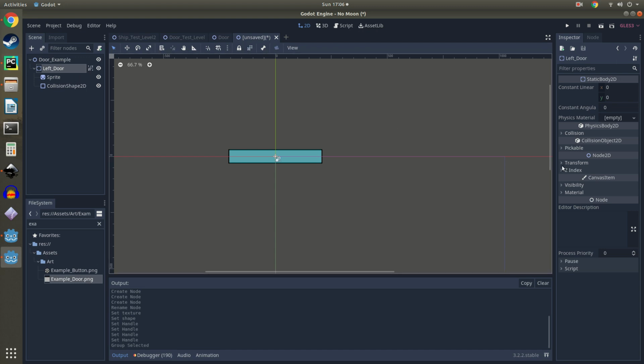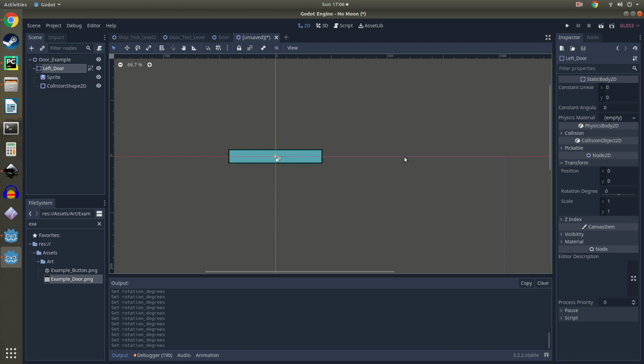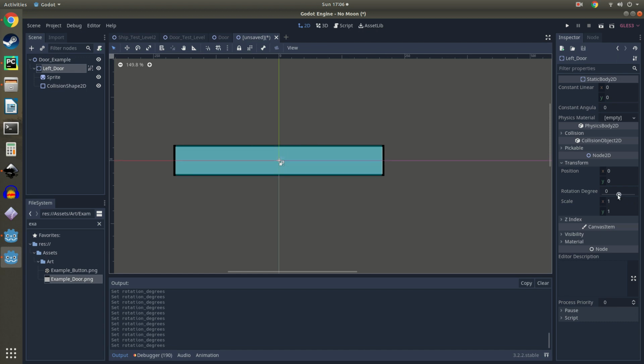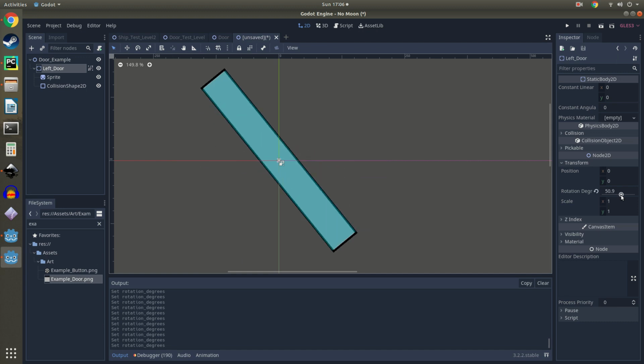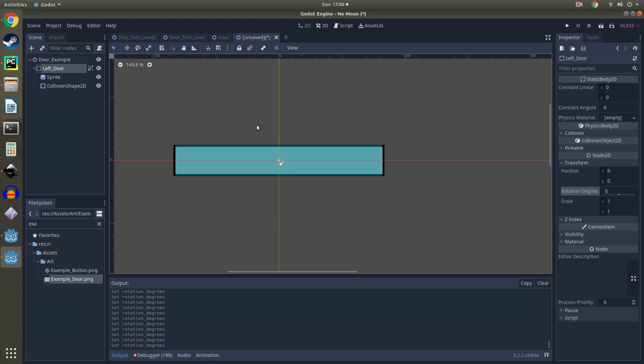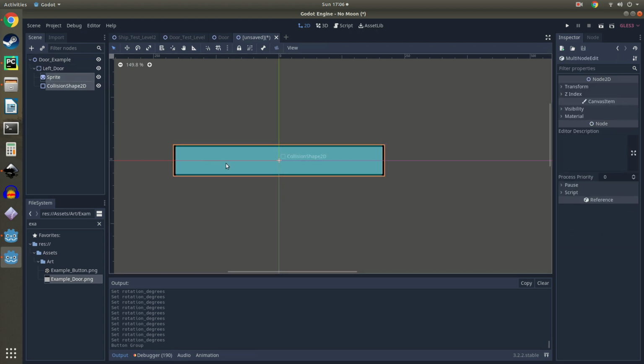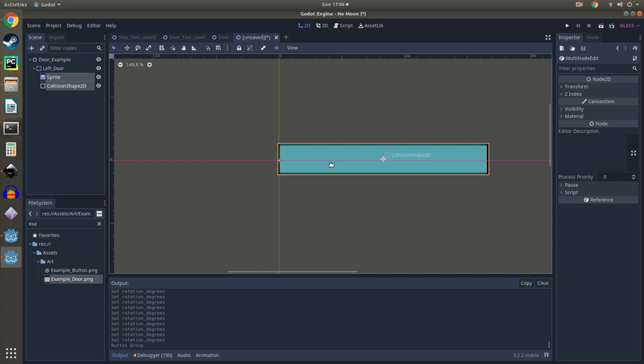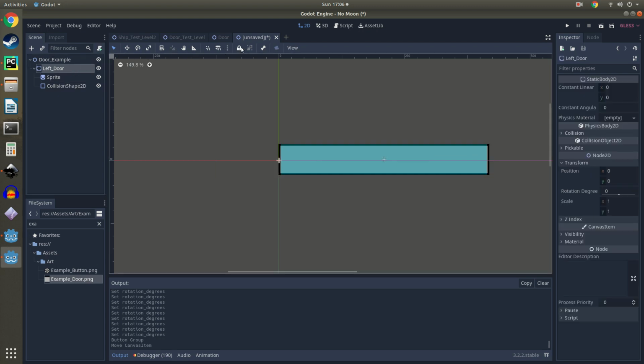Okay, this door here, we can rotate it. However, it rotates around this central pivot point right there. If that's how you want your door to rotate, that's awesome. Looks like a secret door or something. Pretty cool. I don't want my door to rotate there. I want my door to open, what do we say, left. So first off, we're gonna uncheck that. We're gonna grab these two guys and we're gonna move these way over here. So now we see our pivot point, it's gonna pivot around this axis now, which is just the way I want it.